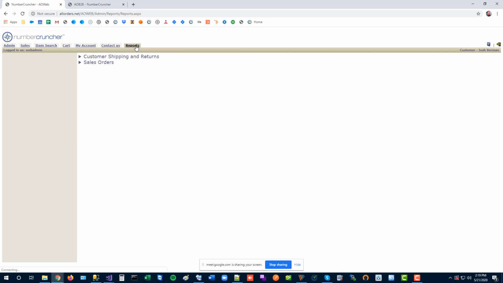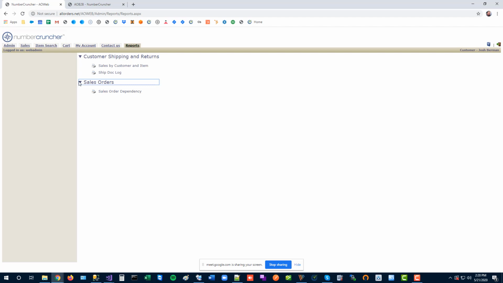This report section is an area where you can load in ledger style reports. This is also an area that's only going to be available to administrators or internal users. So if you want to set up a place where you can have reports that are existing in All Orders be available within the All Orders web interface to be run, it's not going to have all the bells and whistles that it has in the All Orders interface. It'll literally just generate a PDF printout for you to view or to print out from the report. I'm sorry.